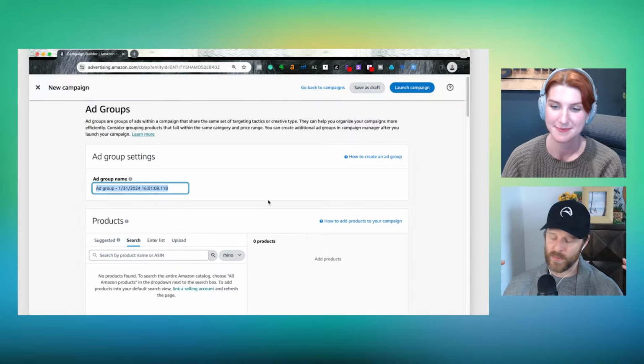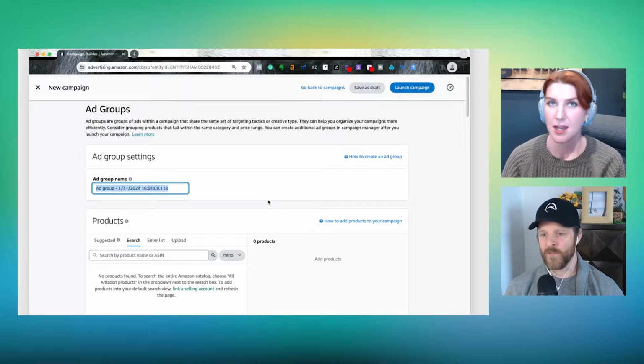Also, Elizabeth, naming is a helpful thing. What's a good ad group name? Format. That is a whole other episode in and of itself. I'll give you the hopefully somewhat succinct answer of how we prefer to name things. For context here, we prefer the structure to be one ad group per campaign. So oftentimes we'll name the campaign the exact same thing as the ad group. It has been our default for years, honestly.